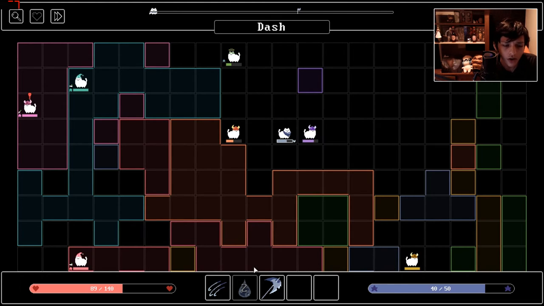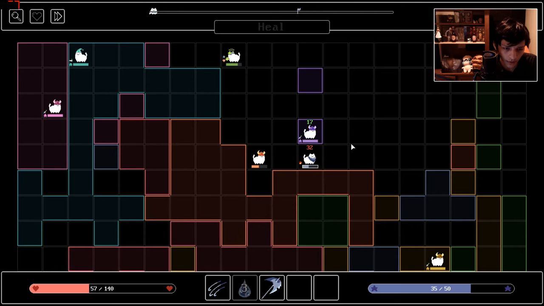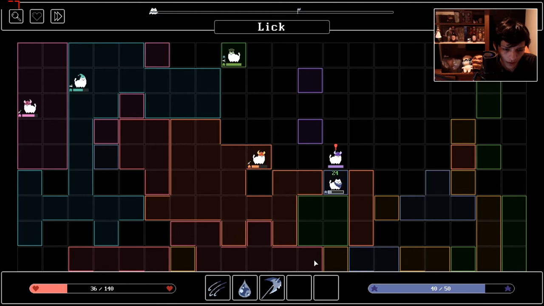There's something there. Child, you're in my way. Offspring. Oh, no. Heal. You want some health? There you go. Oh, now I'm on fire. Uh-oh. I'm gonna keep taking your territory.